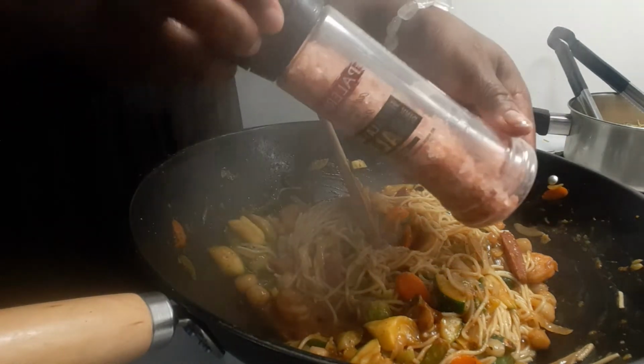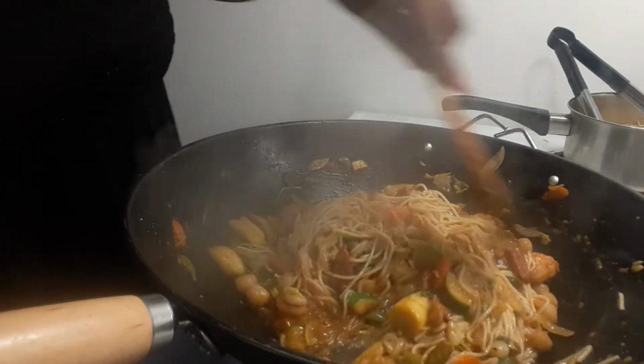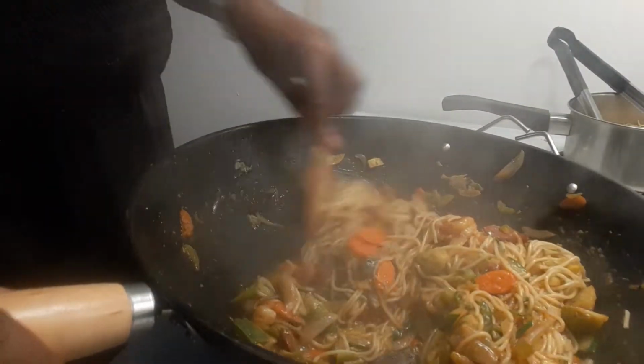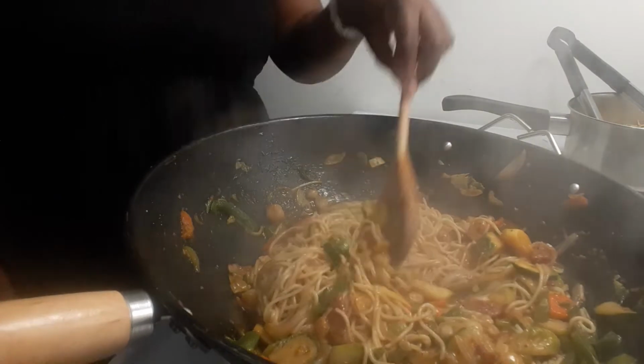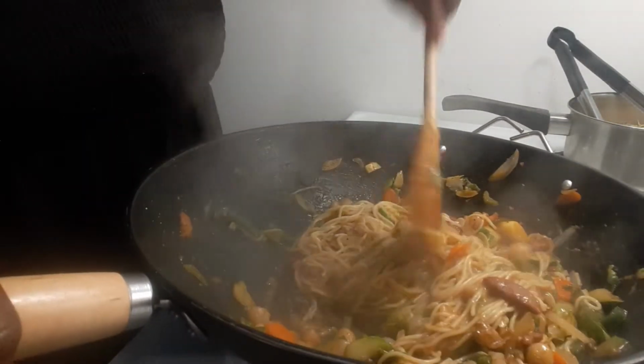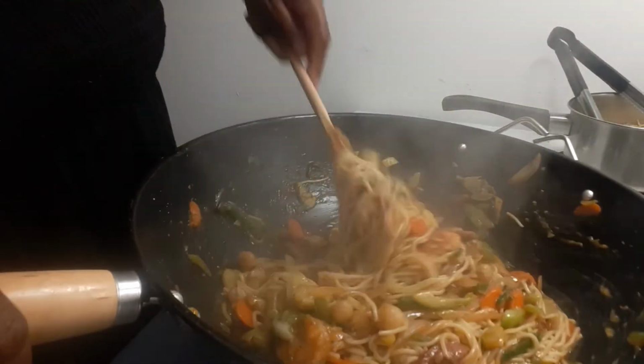Y'all know I use Himalayan. Eat Himalayan. Alright. So in roughly less than 30 minutes, we have a seafood pasta.